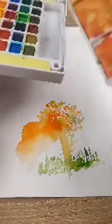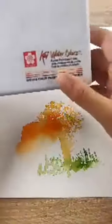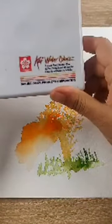I leave this outside now. So yeah, that's Koi Watercolors.